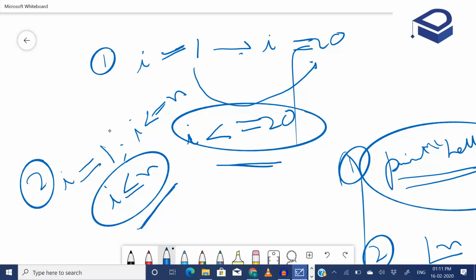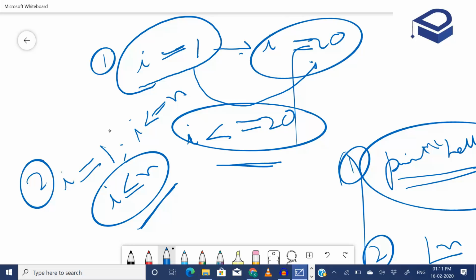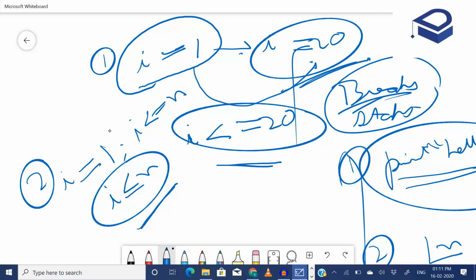The loop starts with the initial declaration of the initial values of the loop control variables, and it ends with the loop control variable achieving a particular target or a particular point which it has to attain. And that's the objective of writing the loop, the objective of writing the whole code of the loop for that matter. So once this particular condition has been achieved, the loop breaks or stops. Okay. So that is all for this theory part.